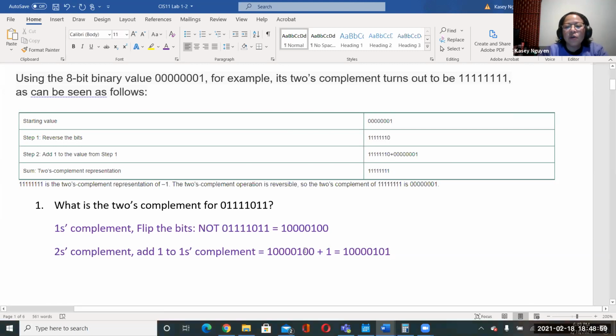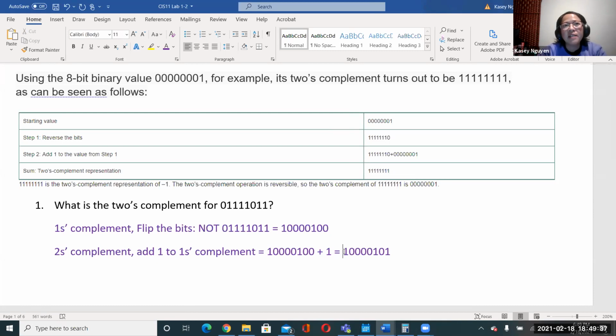Remember 2, 4, 6, 8, this is a byte. In a word size, there are 16 bits. So what will happen is the computer is gonna put in all the ones in the front of that value to show that it is a signed value. Now, if you're going from negative to positive, the 1s become 0s when you flip it, so it eliminates all those 1s in the front to show that it is an unsigned or positive value.